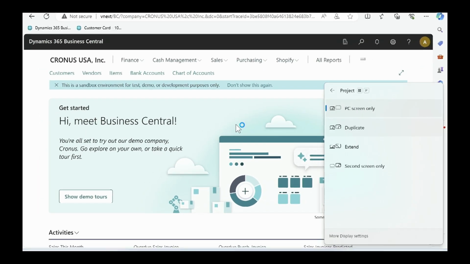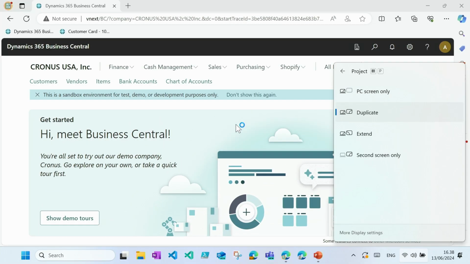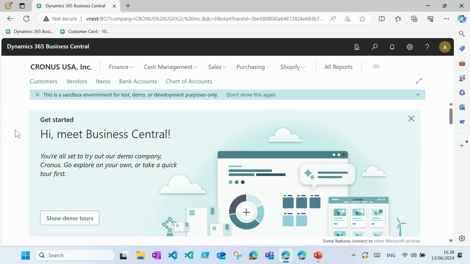So let me just see. Did I select the wrong one? Shouldn't it be just PC screen only? Shall we take duplicate? Of course. Yeah. Okay. Oh, it worked. I'm so much going to forget to extend back when I have to do a presentation. Let's see. Two developers to help one PM. No. By the way, you guys promised to go down, so I had the stage for myself, right? Yes, but then you would have been stuck now.